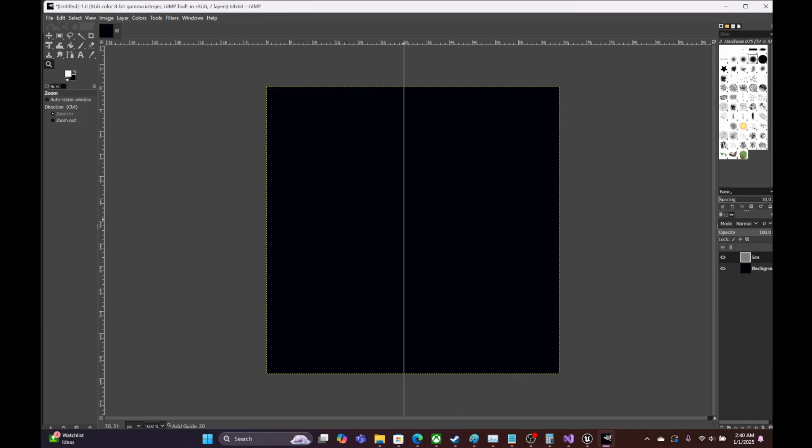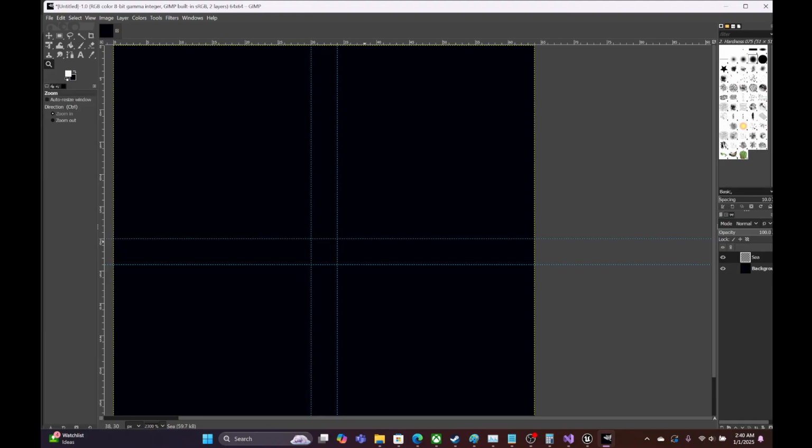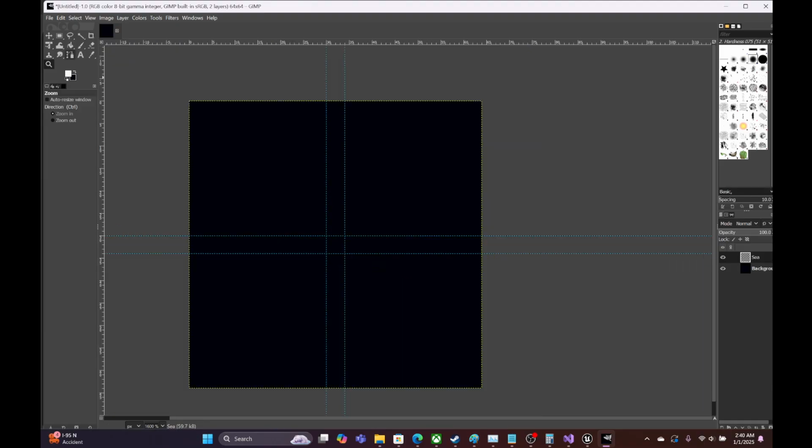So if I go 30 to 34, that should be a centered 4 pixel wide block. 30 to 34. Beautiful. And then zoom back out.